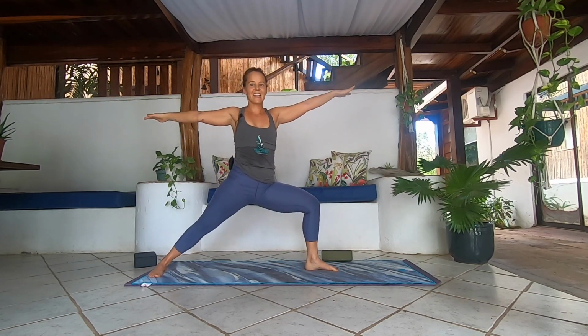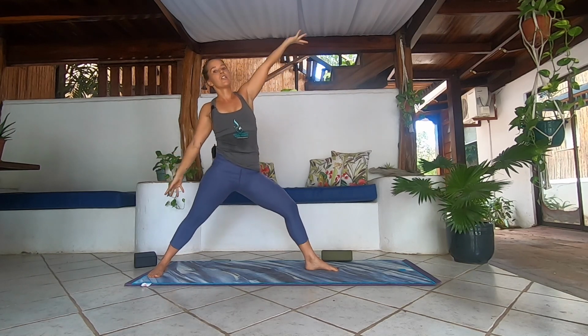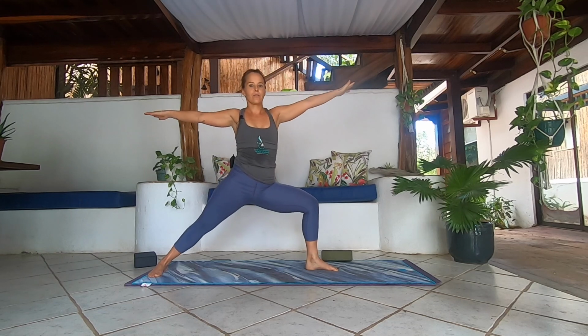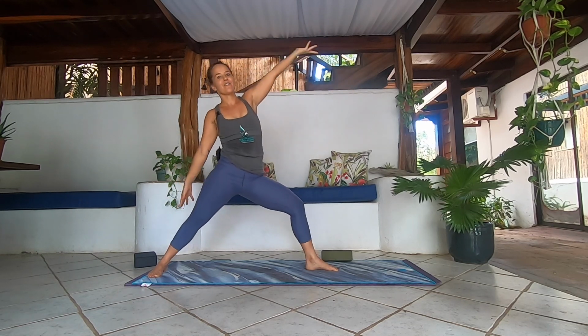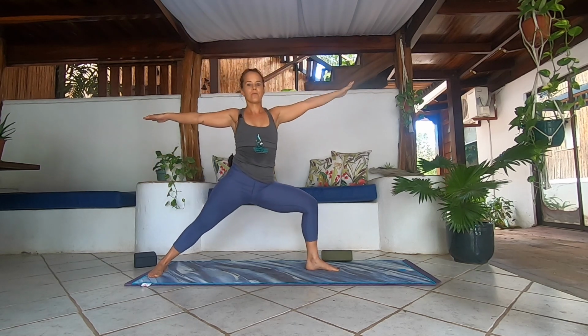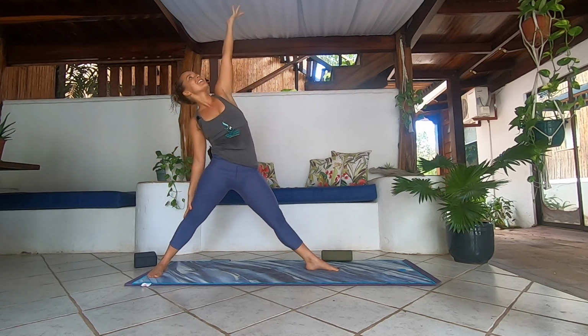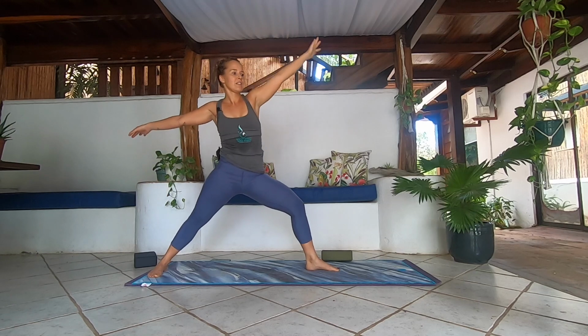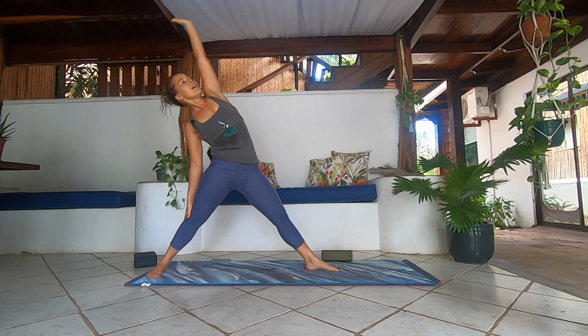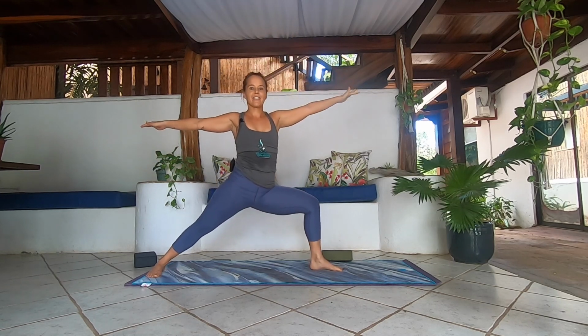Good. Inhale, reverse the warrior. You can extend that front leg. Exhale, warrior 2. Inhale, reverse with extended leg. Exhale, 2. Releasing that left leg as we continue. For one more in. And then out, we'll hold here.